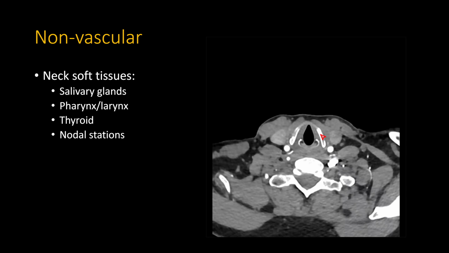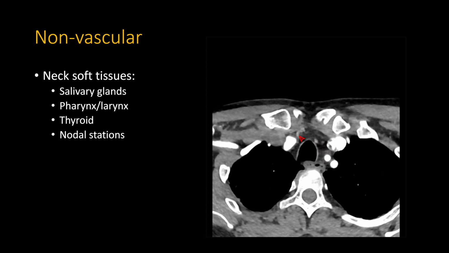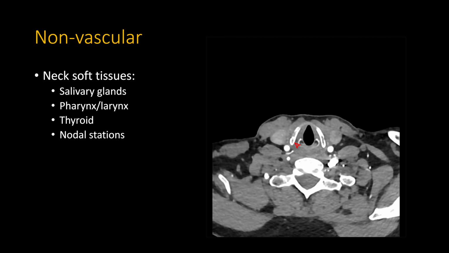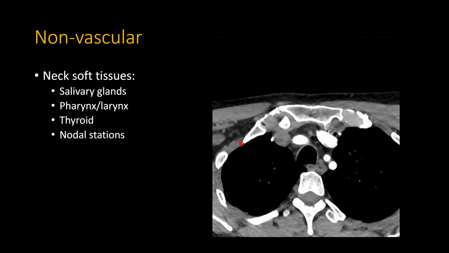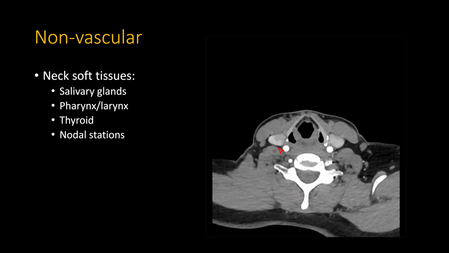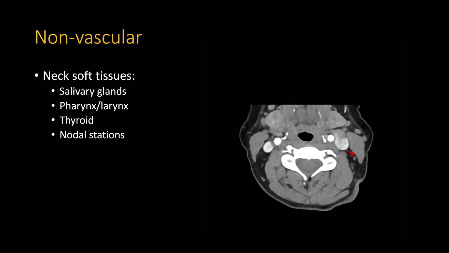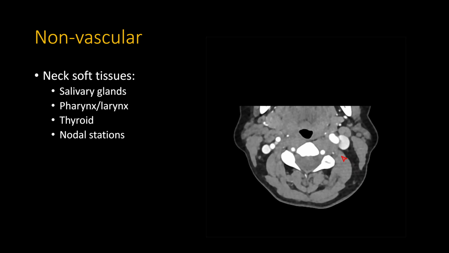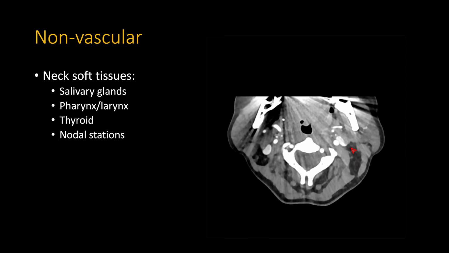Then you look at your thyroid gland, again right here, looking for nodules, which are pretty common. You can use ACR guidelines to see which nodule requires follow-up and which one doesn't. And then finally, you can just scroll up and down and look at all the nodal stations. Again, this is a brief search pattern. We'll have a much more detailed search pattern for the neck later on. But unfortunately, you have to include all of the stuff you look for in the neck here.